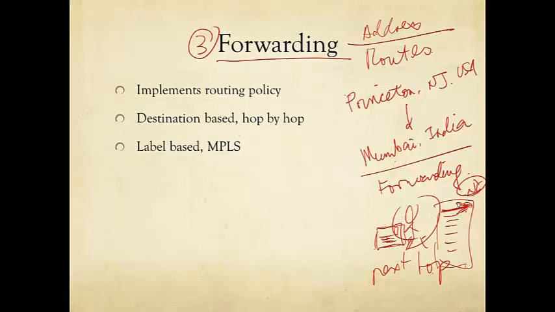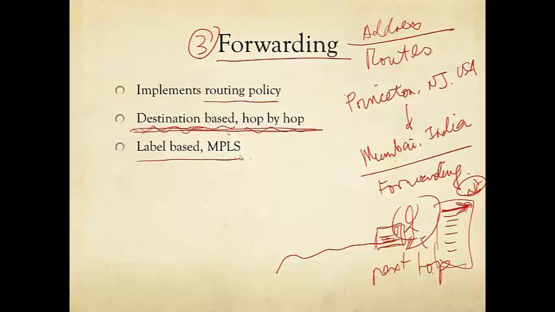That is exactly the philosophy adopted by the majority of the internet routing protocols. When they do the actual forwarding in a router that implements the routing policy, they do destination-based hop-by-hop forwarding, in contrast to source-based, or source and destination together. Of course, you need to base it at least in part on destination, but also on the source, and maybe the whole history of where you have been. So that's the majority. But there are also other kinds of forwarding mechanisms.